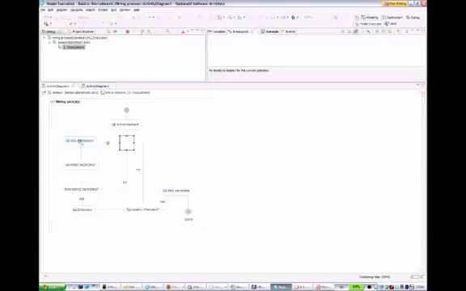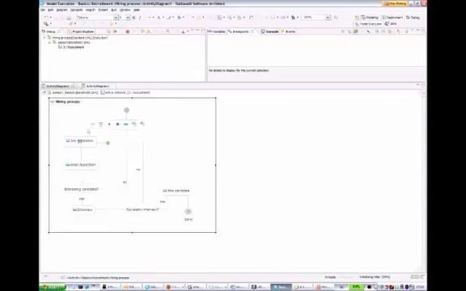So let me press the button twice more, and now we are about to execute what is called a decision node in UML. A decision node basically selects one of the outgoing activity edges to give the token to. And since this is a very informal model, we have not defined the conditions formally using UML guards. We have just typed a name on the decision node and names on the outgoing edges. So for an informal model like this one, we will get this runtime prompting when we execute the decision.